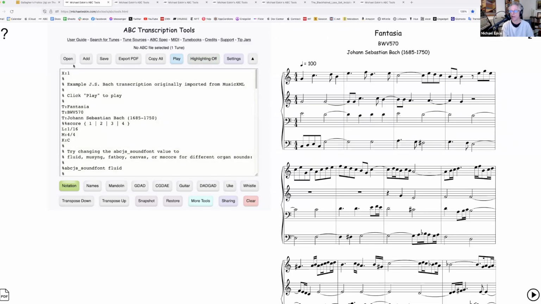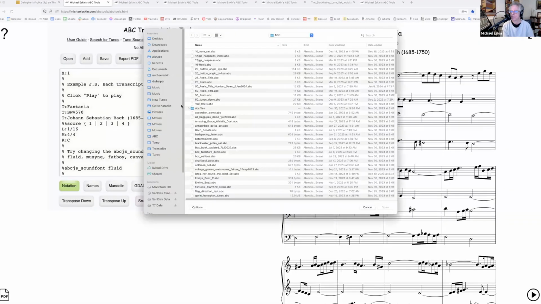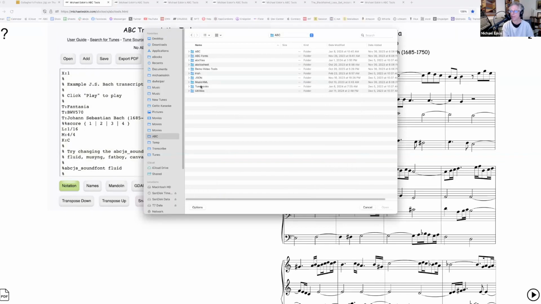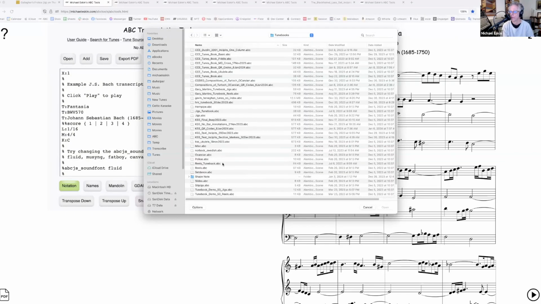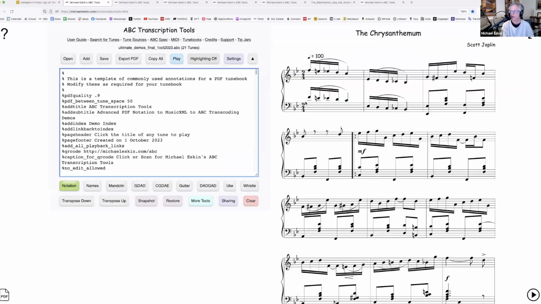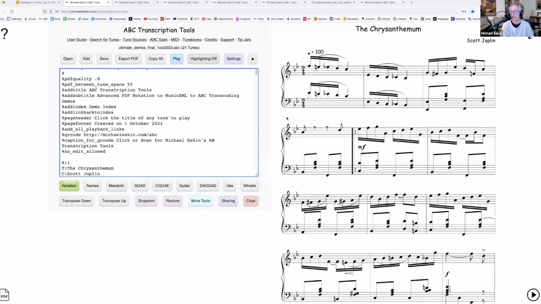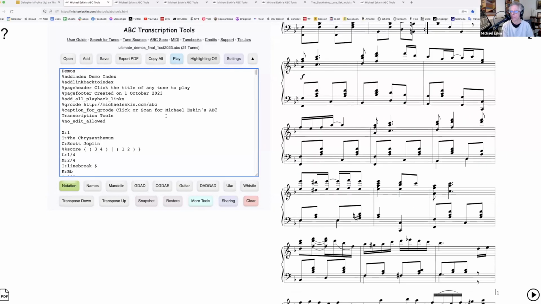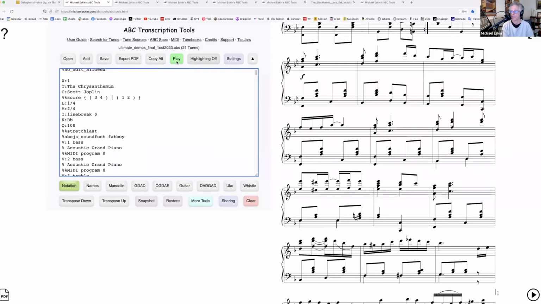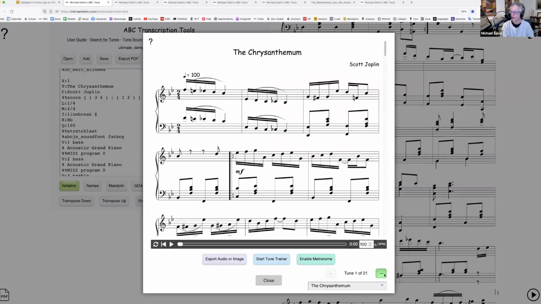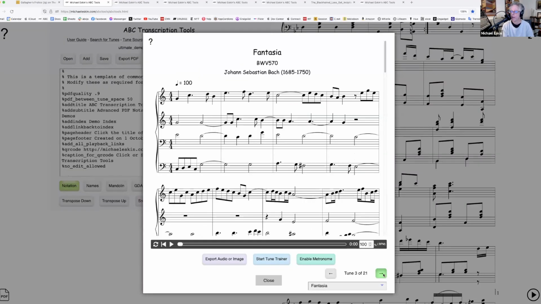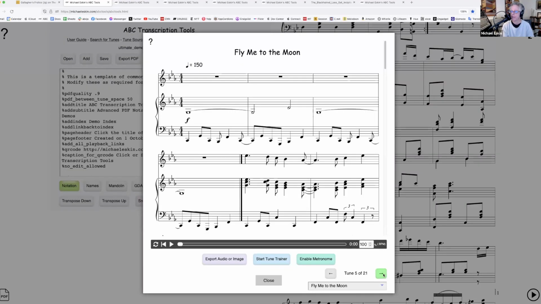Things can get really, really crazy with this ABC stuff. We're not talking so much about Irish here, but I just want to show you one example of what I mean. I call these the ultimate demos. These are a collection in ABC format, and they are originally from MusicXML.